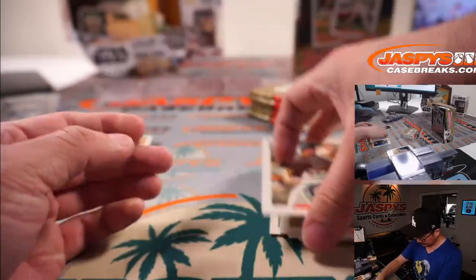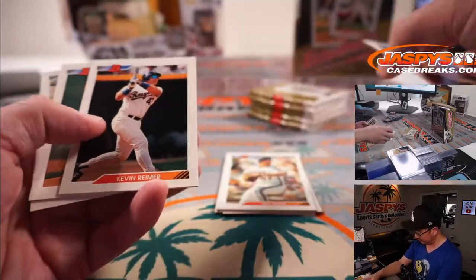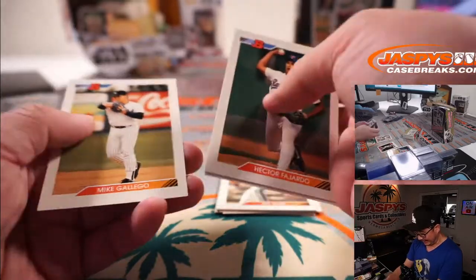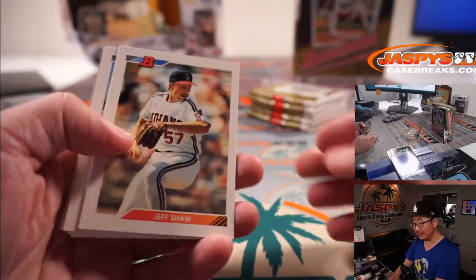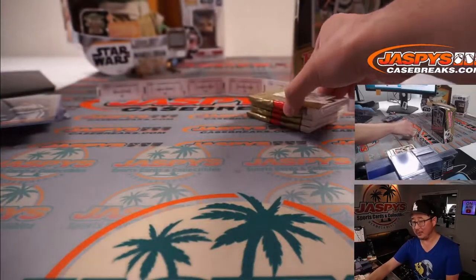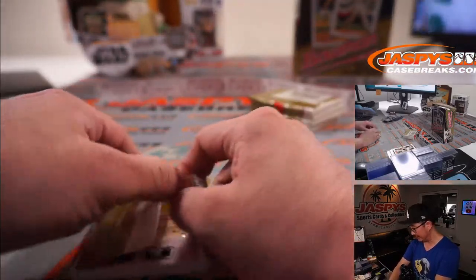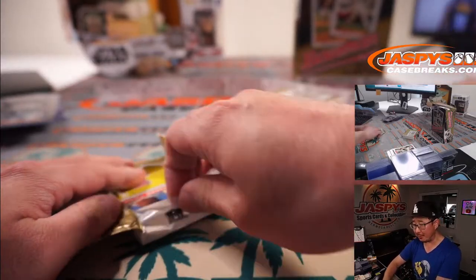Jeff Shaw. Jeff Shaw, if I remember, was part of the trade that sent someone to the Reds or something like that. It was a bad trade for the Dodgers. It was an okay trade. I think Jeff Shaw was on the Reds and the Dodgers traded Paul Konerko.